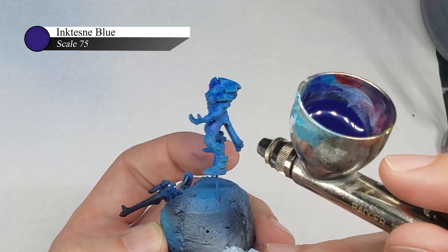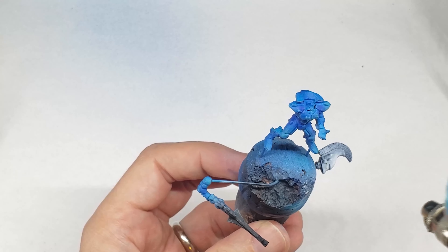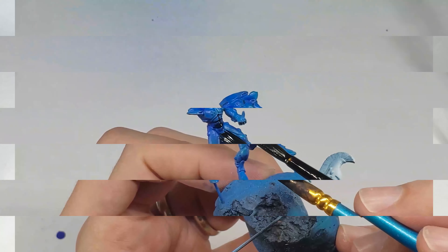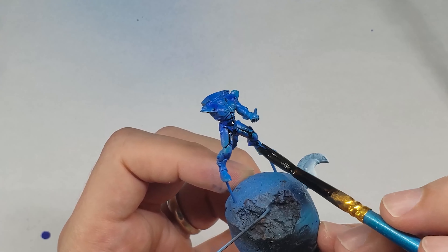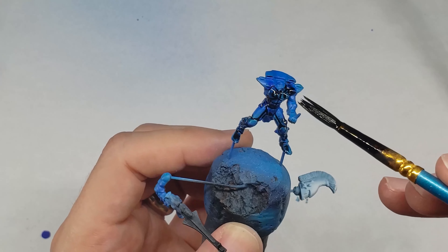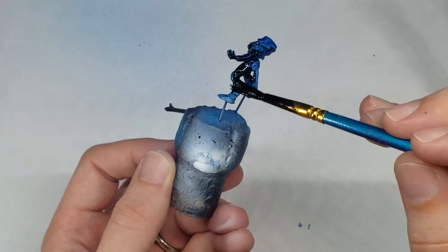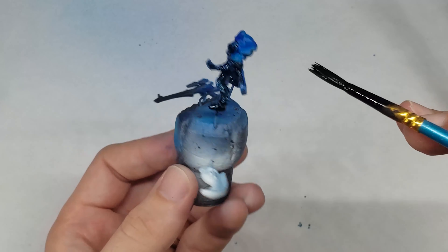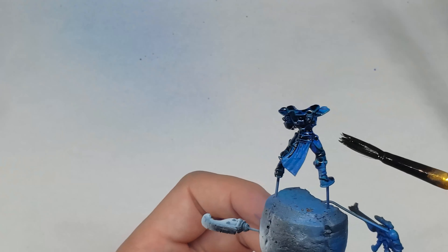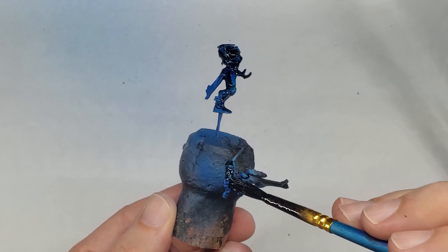After the inks were dry, I found that the model's edges weren't super crispy and were kind of faded, so I went back and re-drybrushed one more time with Caribbean Blue. This is an even lighter drybrush than before, really just trying to lightly pick out the edges. For the last step of the blue armor, I wanted to push the contrast a little bit deeper, so I took the same blue ink mixture, added a couple more drops of blue ink to make it richer, dialed down my PSI to about 10 for more control, and carefully sprayed this into the darkest parts of the armor as well as a few places like the tops of the armor plates on the legs.